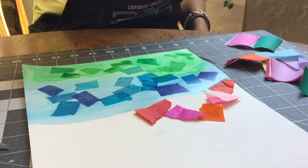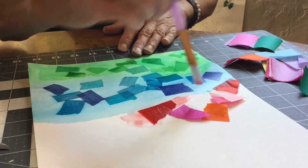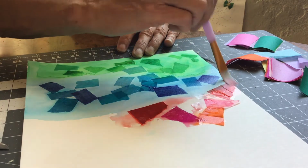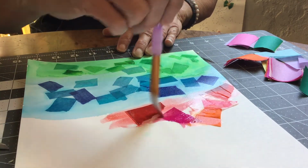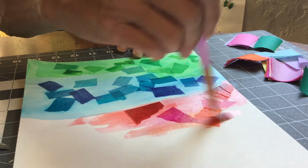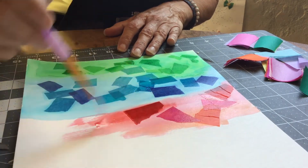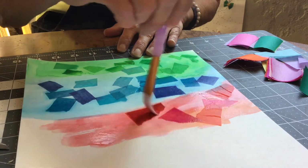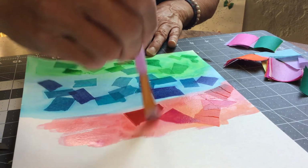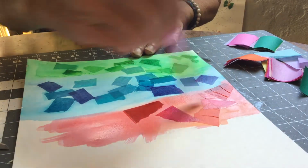And I'm going to dip my brush in my water. And I'm just going to start wetting those down. Getting that color to spread out. As soon as you get a little water on that, they stay pretty much where you laid them down. As you can tell, we're getting really pretty colors here. See how fun this is? Colors kind of mix together all on their own, create some newer colors for you. You can pull some of that orange down into that red. You can pull some of that red up. You can just make it whatever you want to make it. Make it look however you want it to look.